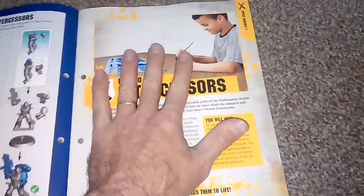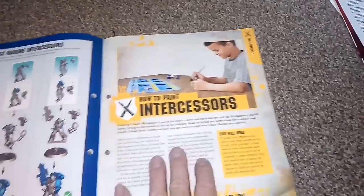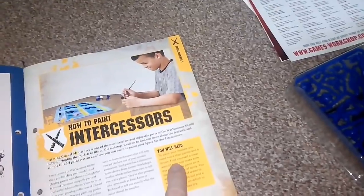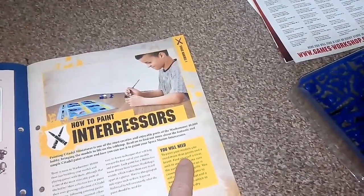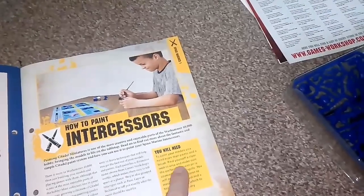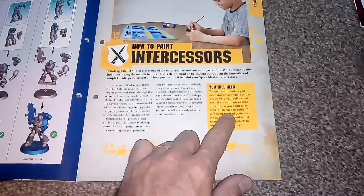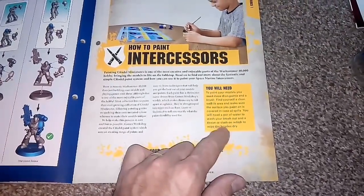You can't go wrong. How to paint. Now this, I've seen a few reviews already. This bugs me a little bit, because if you're new to the hobby, this is what you need, right? It says to paint your models, you will need more than paint and a brush. Find yourself a clear, well-lit area. Make sure the surface you paint on is covered in case of spills, blah, blah, blah. A pot of water to wash your brush out and tissue or cloth to dry.